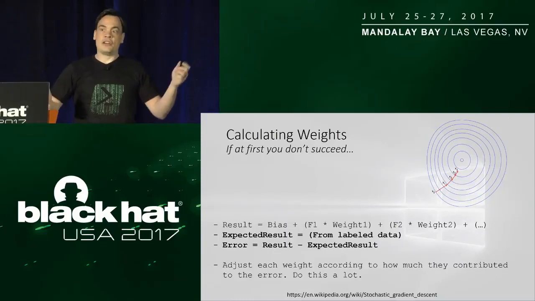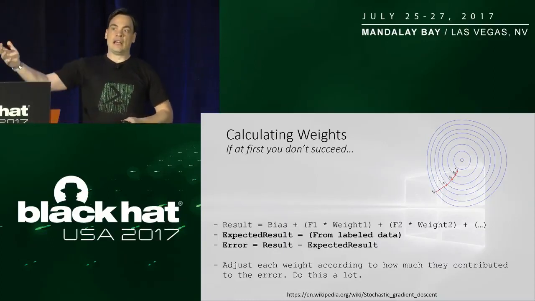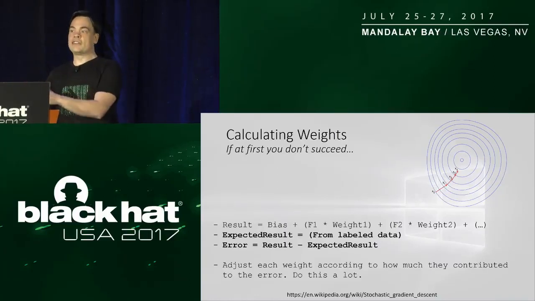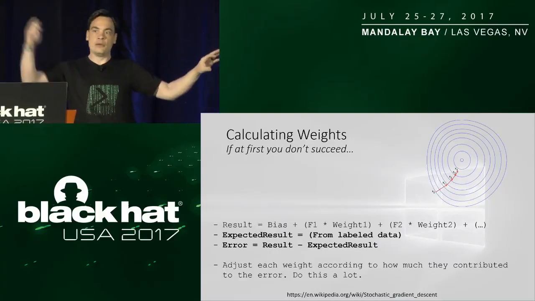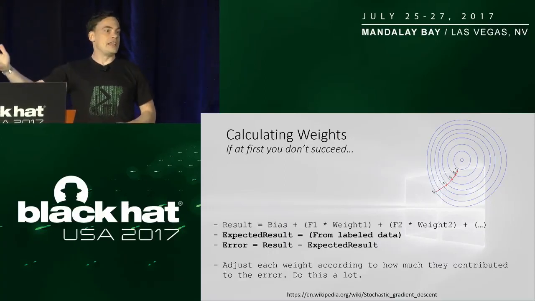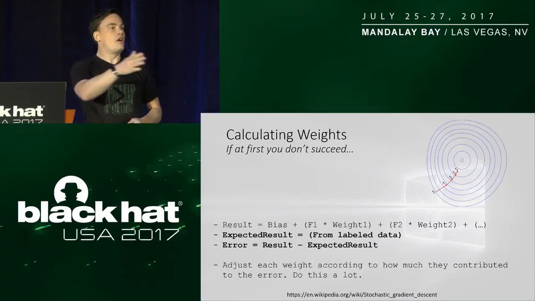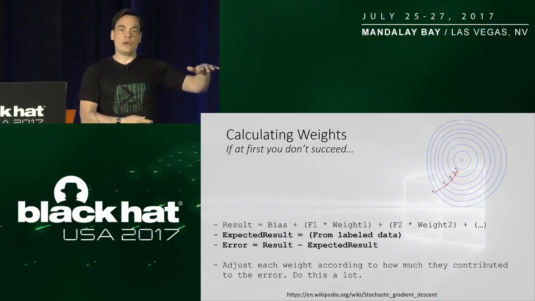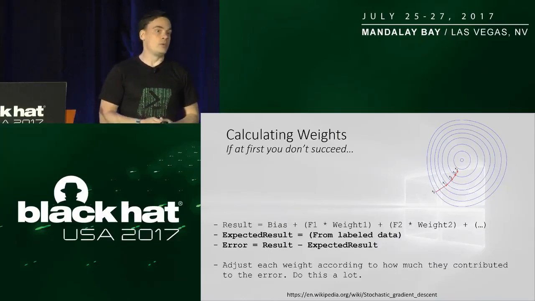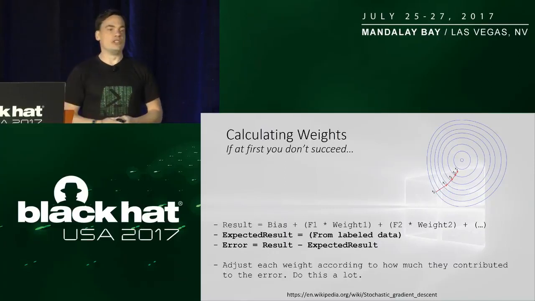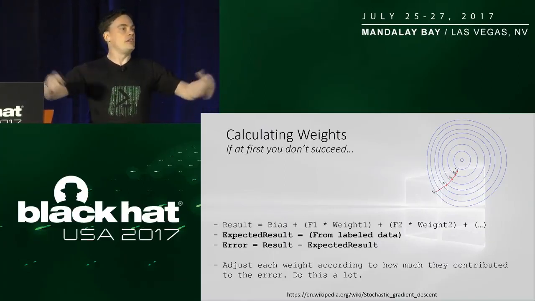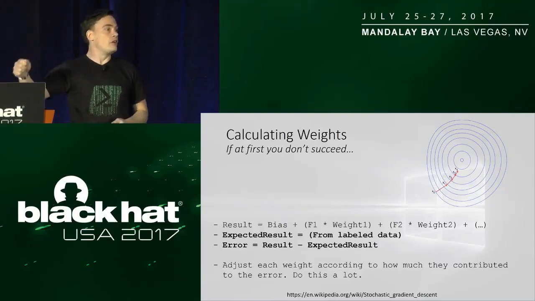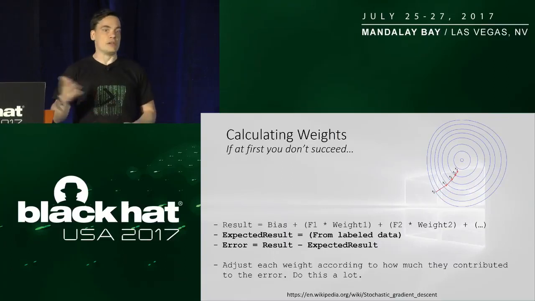I think that it's obfuscated or not based on these numbers. But then you have an actual answer of, are you correct or not? If you're not correct, there's always going to be some error between what you thought it was and what the actual value is. You can take that error and feed it back and then adjust all those weights based on that error. So the big weights are going to get adjusted the most when they're wrong, and the small weights will get adjusted the least when things are wrong. So this is the approach here. You run this gradient descent on all these features, and you get a really big weight vector that you can then go off and apply to any script and decide whether it's obfuscated or not.